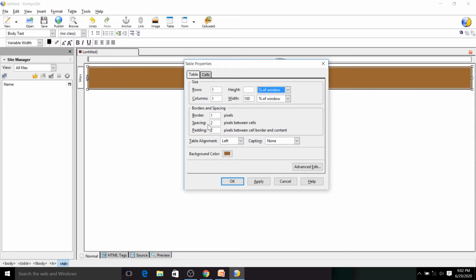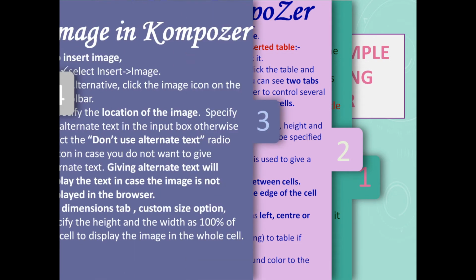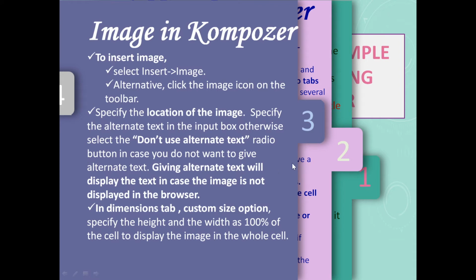Here you can see the border option even. It will give the border to the table. And then you can see spacing and padding. Here I will show you what the terms mean. Spacing is used to specify the gap between two cells. So if I design any table and I want a gap between two cells, then I have to specify spacing. Padding means if I want to give a gap between the border of the cell and whatever text you are writing in that cell. So I want to give that much space, that is padding here. And between these two cells, this is spacing like that.